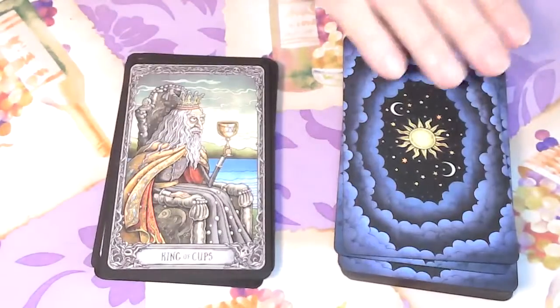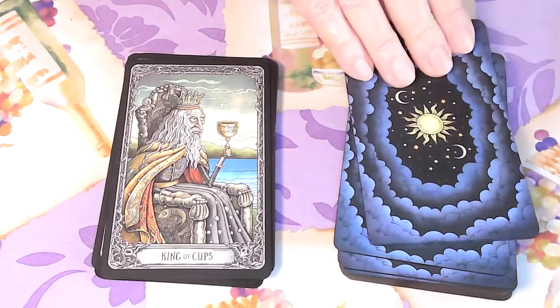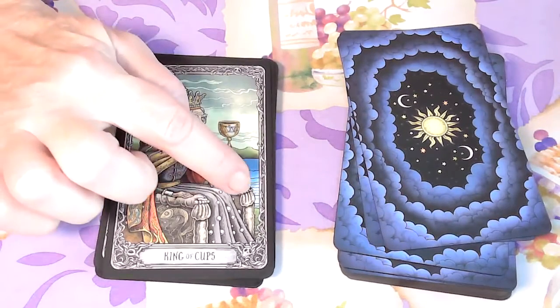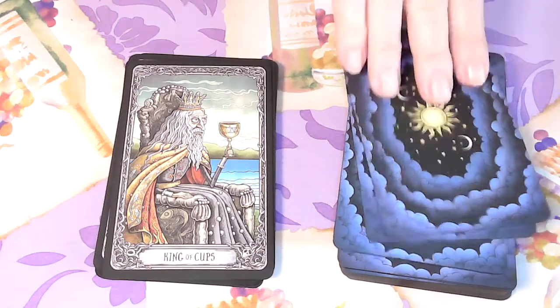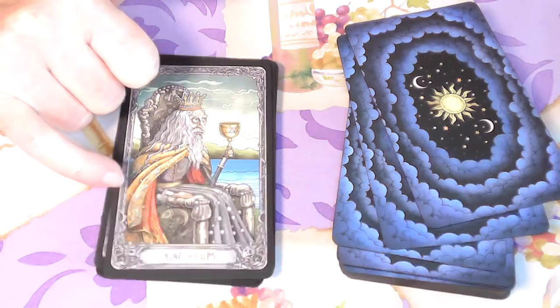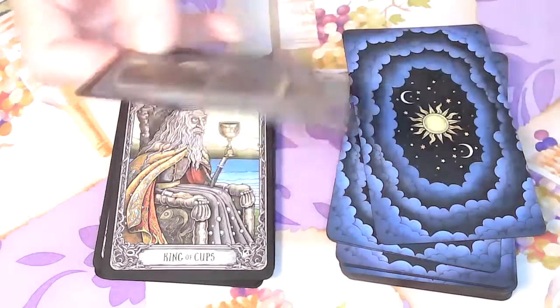Here's the King of Cups, again, self-absorbed. He looks like Neptune in The Old Man and the Sea, you know. And if you take a look here, these are seashells. These are pearls. I mean, there's so much you can see about this guy. These are fish. Kind of hard to see in this light, but these are fish, kind of like koi or betta fish that have the long tails and the flowy ribbons.